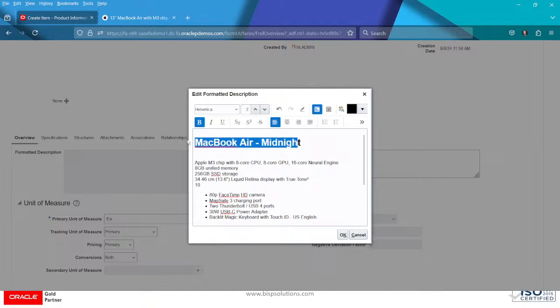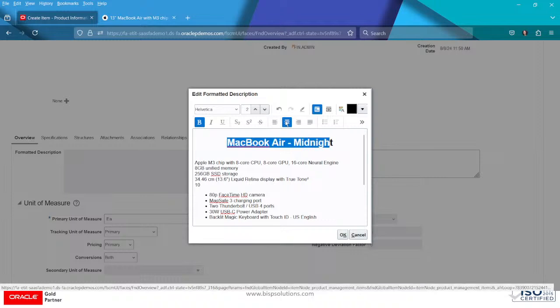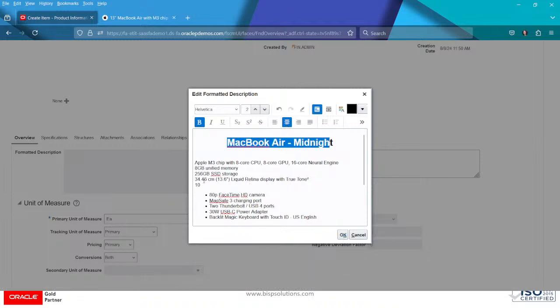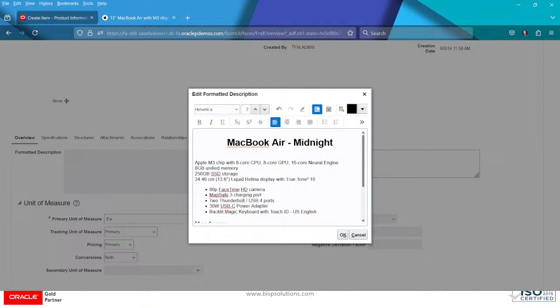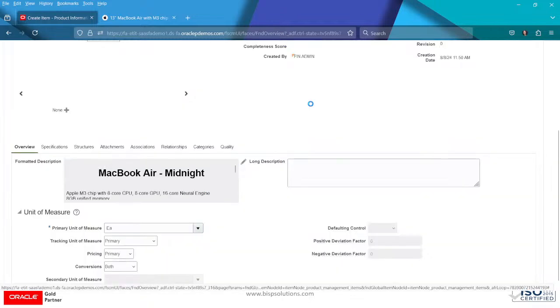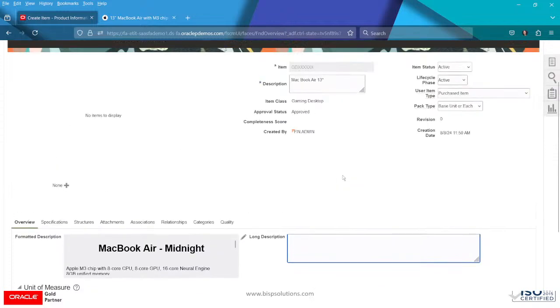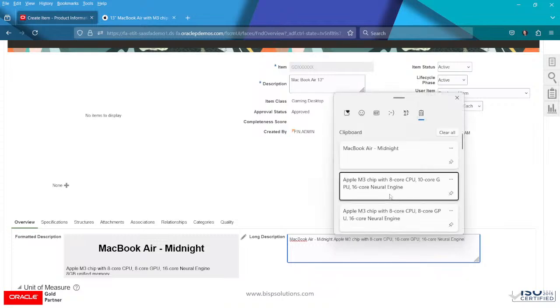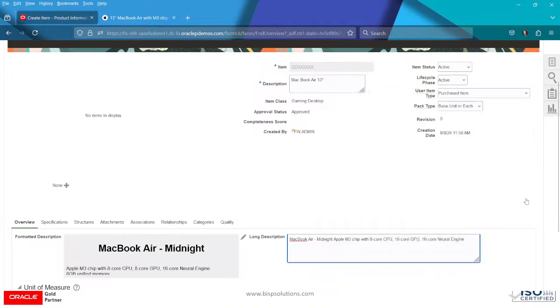Right, so you can provide that in the middle out here. So you can bold that particular one, say okay. So you can see the MacBook Midnight, and you can provide the long description also. That long description you can provide, that is MacBook Midnight, and out here the description related to these, the description you can provide.